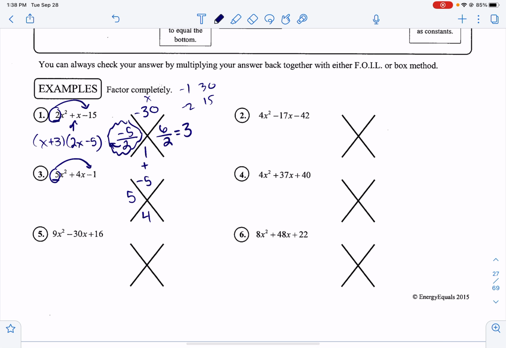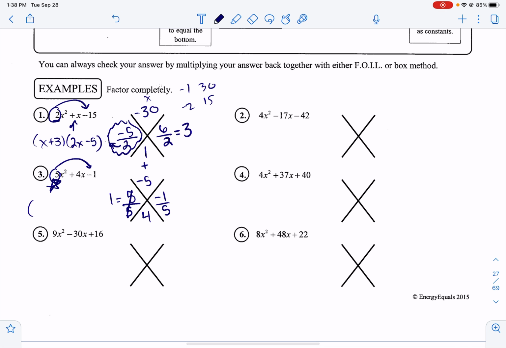And let's do positive 5 and negative 1, right? Those multiply to negative 5, add up to 4. But I cheated. I multiplied by 5 right here. I'm not supposed to do that, so I have to divide by 5 on both sides. On the left, that simplifies and just becomes a 1. On the right, that doesn't get reduced at all. Negative 1 over 5 stays negative 1 over 5.